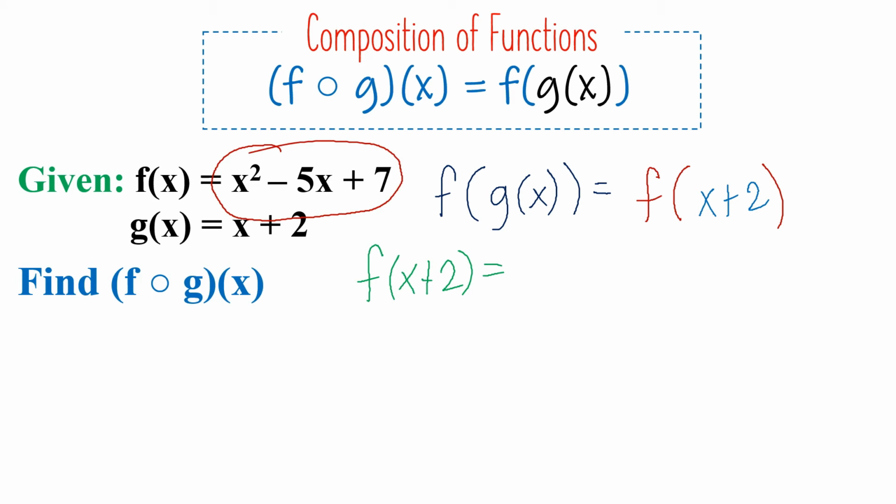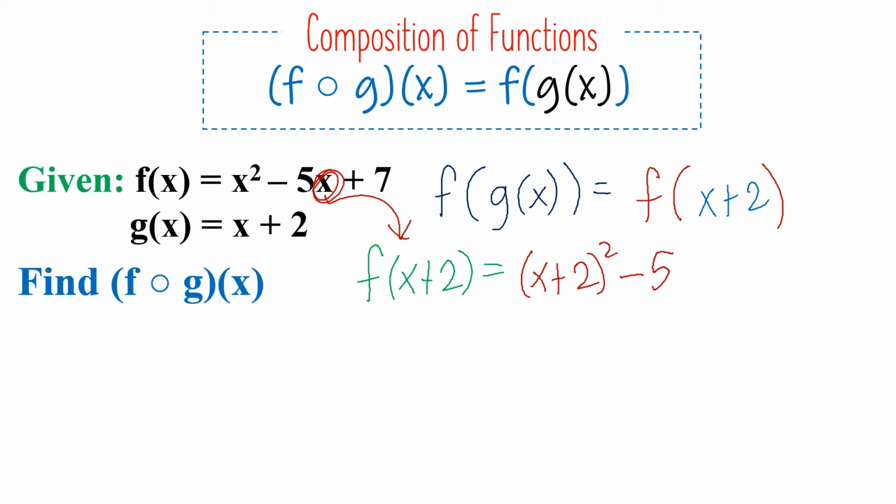So, f of x is equal to x squared minus 5x plus 7. For x squared, papalitan natin yan ng x plus 2. So, magiging x plus 2 square. Tinanggal natin yung x at ginamit natin yung value ng g of x. Then after that, ang next term ay negative 5x. So, magiging negative 5. Then yung x, papalitan ulit natin ng x plus 2. So, 5 times x plus 2. And for the last term, we have positive 7. Kakapi lang natin positive 7.